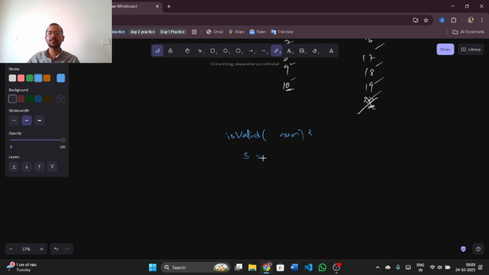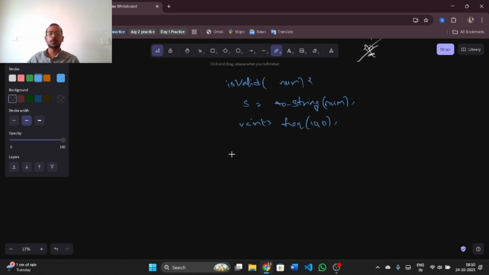We'll take s, which is nothing but a string. We'll convert this number into a string. Now we'll create a vector of int with frequency of size 10, comma 0. Now for auto c, nothing but a character in s, let us increment frequency of c minus '0' plus equal to 1.